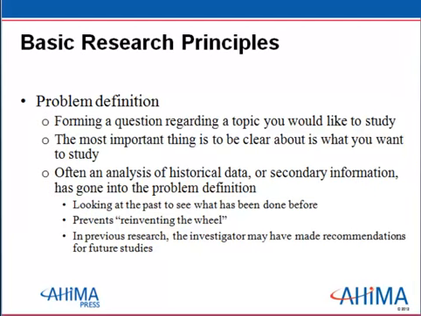Problem definition refers to forming a question regarding a topic you would like to study. The most important thing is to be clear about what you want to study. Often an analysis of historical data or secondary information has gone into the problem definition. Historical data analysis simply means looking at the past to see what has been done before, to try and prevent reinventing the wheel. In previous research, an investigator may have already made recommendations for future studies.